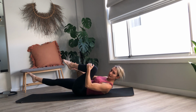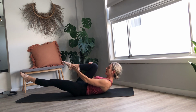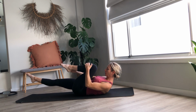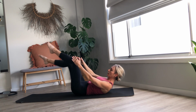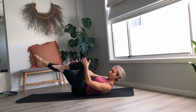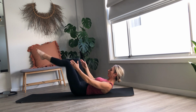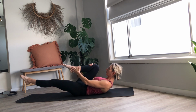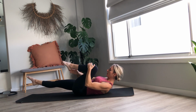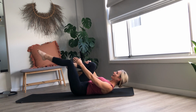Now you could do it with your head down. You can still do it with the head down, but remember to nod your chin in. So whether or not you're up or down, you don't want to be having that eye line all the way up. Good. Guiding that whole leg, working in line with hip. And 10, 9, 6, 5, 4, 3, 2, and 1. Having a little rest again.